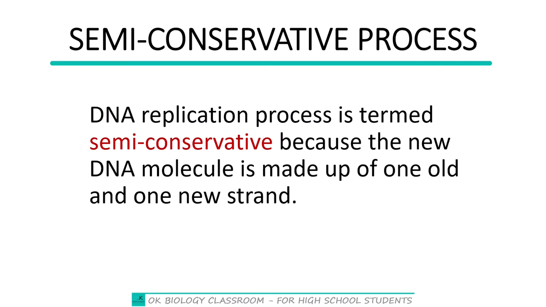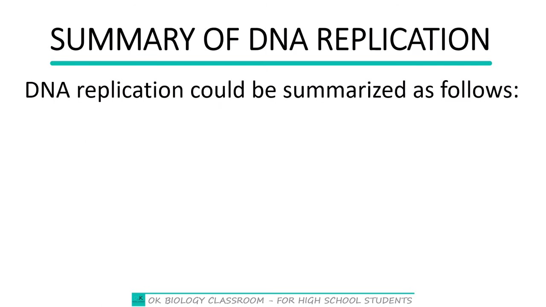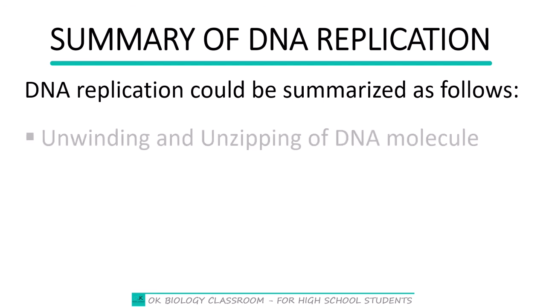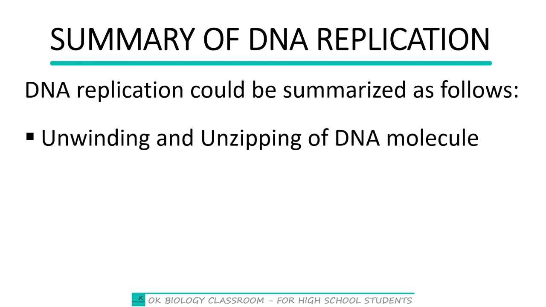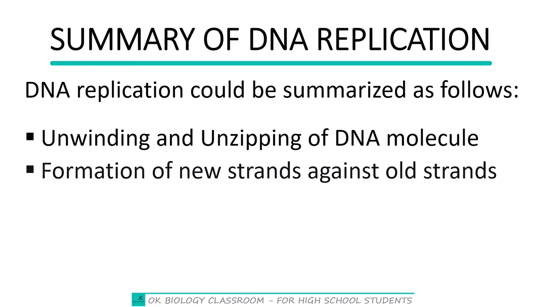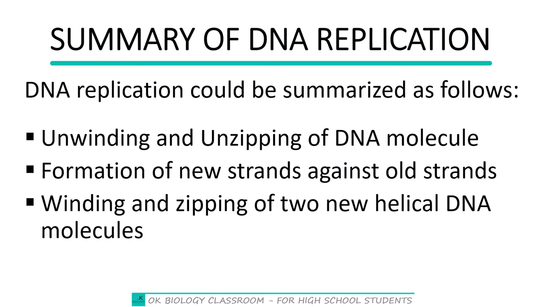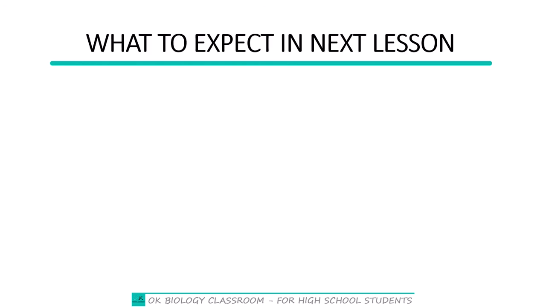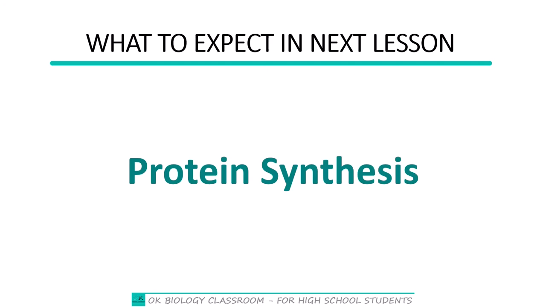So that brings us to the end of our lesson for today. So I have said that DNA replication process could be summarized in three main stages. So I talked about unwinding and unzipping of DNA molecule. Then I came to talk about formation of new strands against the old strands. And then I talked about winding and zipping of two new helical DNA molecules. In our next lesson, we are going to look at protein synthesis.